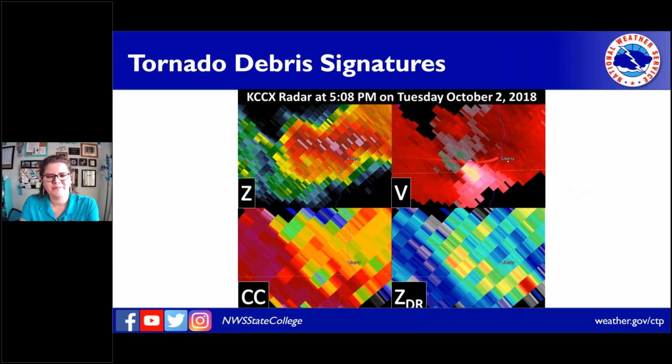So first, let's find our rotation, since that's the easiest thing to do. Our radar location is towards the bottom left corner. So if we look at that and we intersect our rotation here, we can see that red is going away, green is going towards. We have this rotation, red touching green. Okay, good. We found rotation.